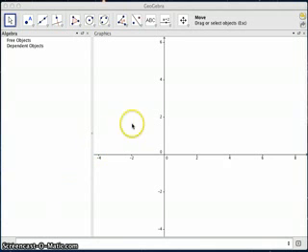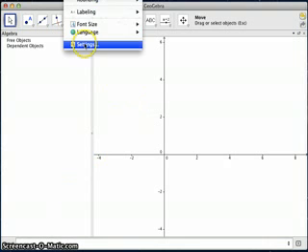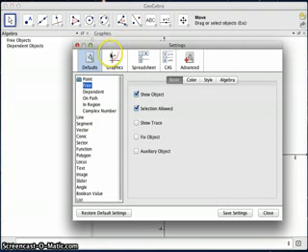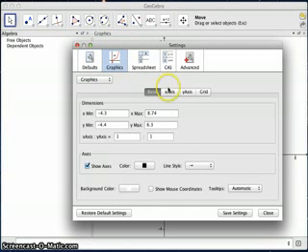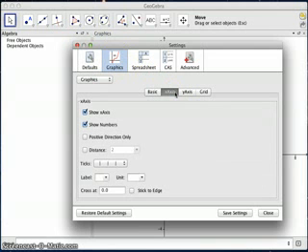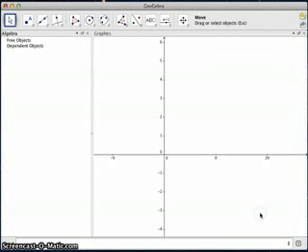Before we use Geogebra here, we need to make a quick change in the graph itself. You notice the x-axis is in just simple numbers, and we want to change that to radians. It's more conducive to working with trig functions. So in Geogebra, if you go up to the options menu at the top of the page, you'll see something called settings. If you click over on the graphics tab and then go to the x-axis, you'll see the units can be changed to pi. Once you change those units to pi, save the settings and then close this, and you'll notice now your graph and the x-axis is marked off in units of pi, and we're ready to begin.